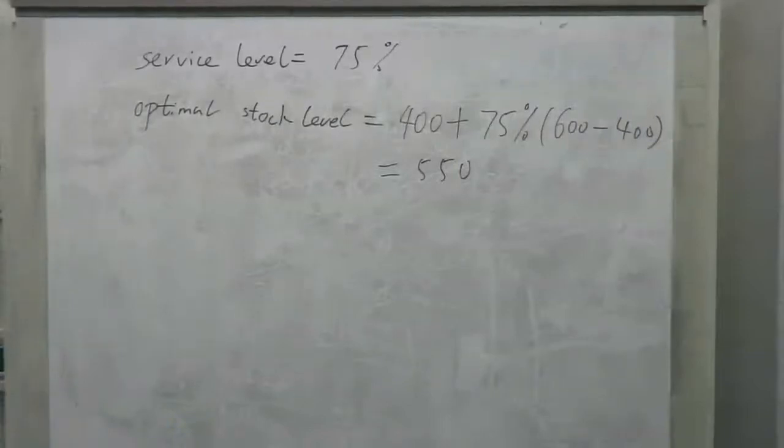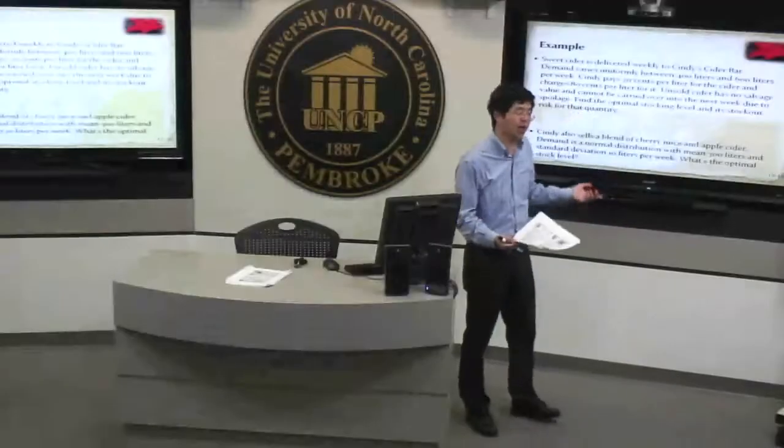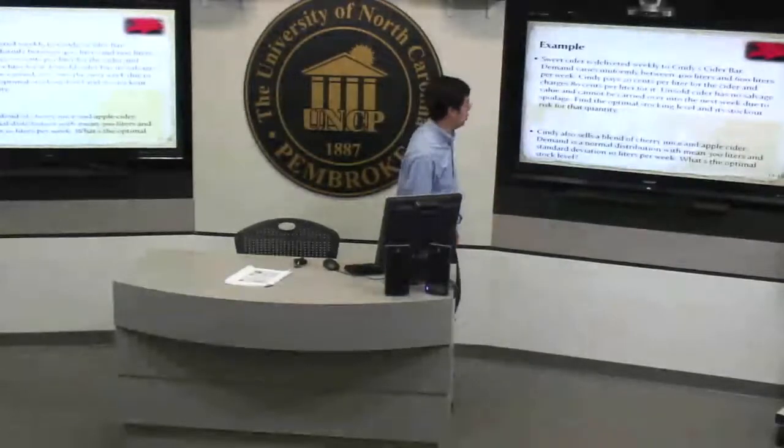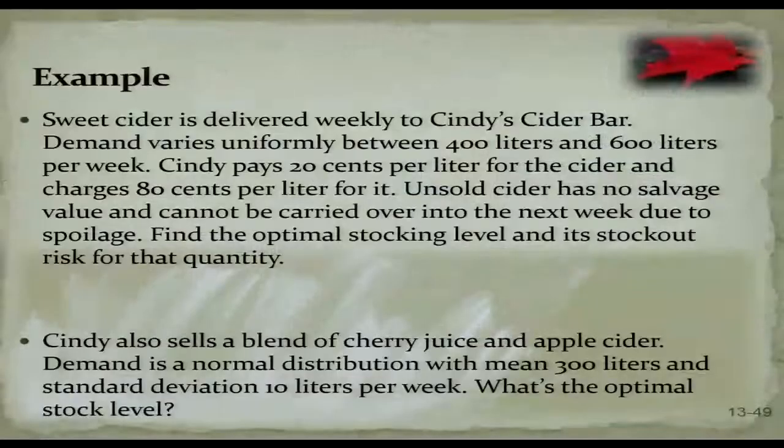So with a uniform distribution, you get this number. For any distribution, we can find which point corresponds to the 75th percentile. Once I have a distribution, I can find that. So that is for the continuous uniform distribution. Another distribution we are very familiar with is the normal distribution. That is for part B.